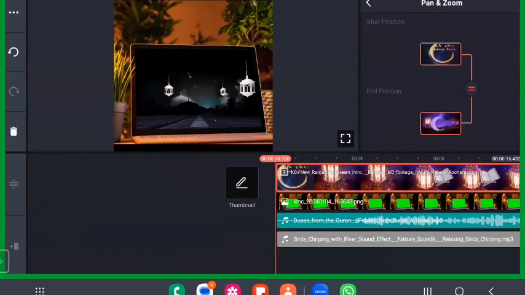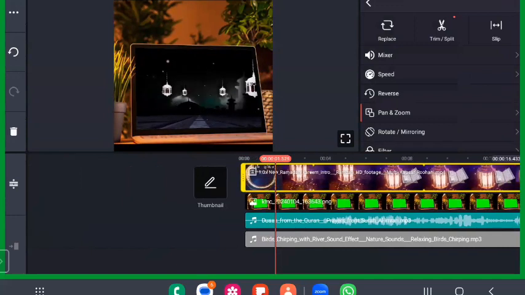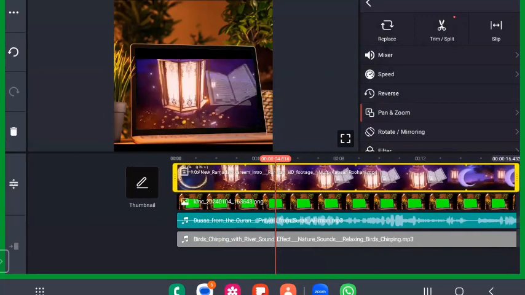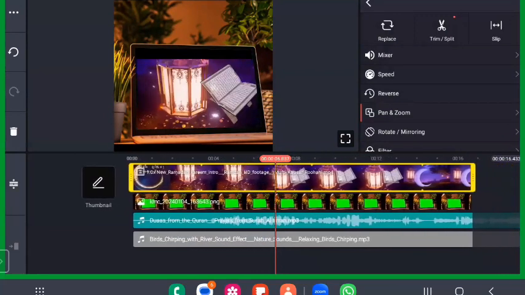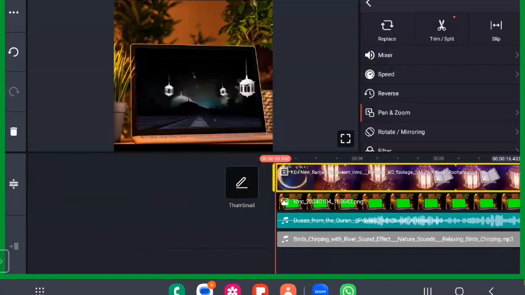So this is what you have. If you play it, see how beautifully it looks. It is as if you are playing it inside the laptop itself, right? This is how we do it. This will be homework for tomorrow's class, and I want you all to do it perfectly, inshallah.